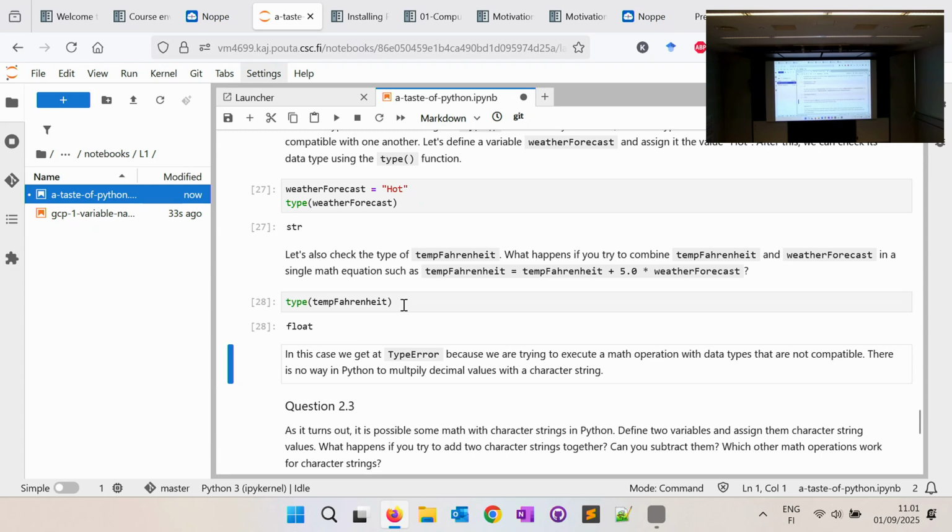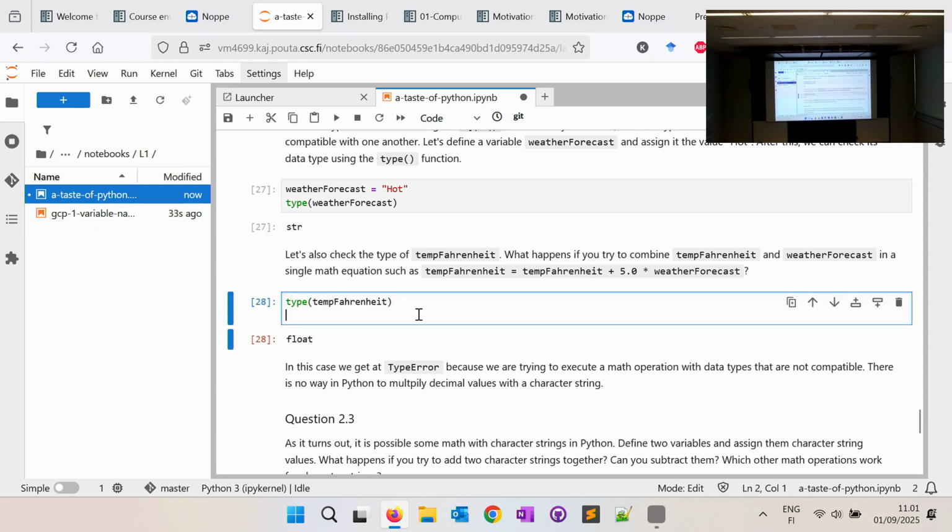So what if I combine two values of different type? So I'm going to add another line of code here. So I name the output as temp Fahrenheit. And what I'm going to do is to add temp Fahrenheit to weather forecast.